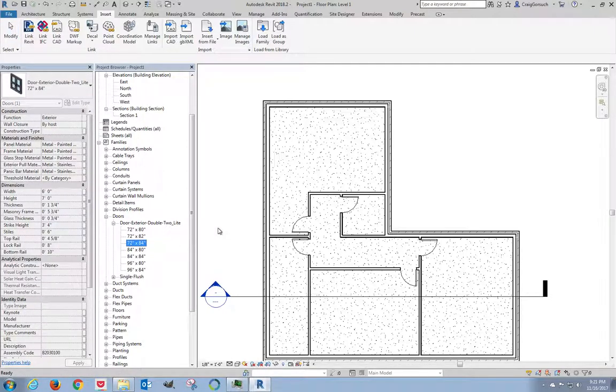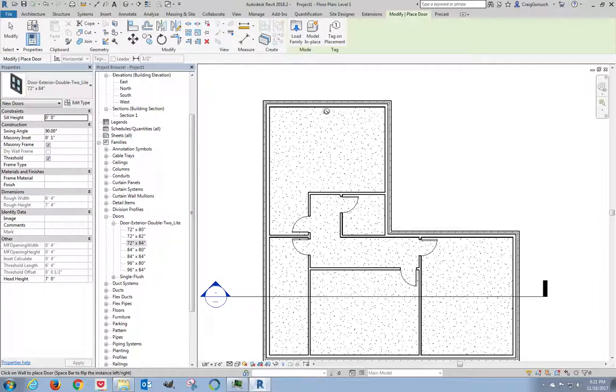Now I've got 2 different options when it comes to inserting doors. I can either take this door and drag and drop them in here, in which case a door knows it belongs in the wall, so it needs to go there. Now it's kind of hard to see, and if I zoom in, it's just going to get smaller. But I want you to look at the dimensions that are below the wall. Notice how they're both equal. Revit tries to be helpful.